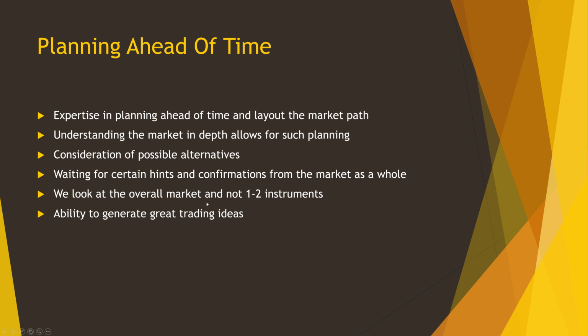And we look at the overall market and not one or two instruments. This is the biggest mistake of most traders. They only look at one or two markets or instruments to determine their analysis and trading setups, and this is why, as you know, 90% of traders do not last more than 6 to 12 months. And this is why, because they do not understand the market as a whole and they do not connect the dots. So what we do, we gather the data, we look at everything, and in a metaphorical way, we look to solve a puzzle.